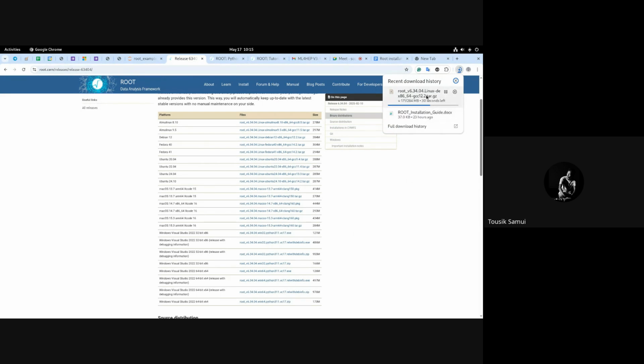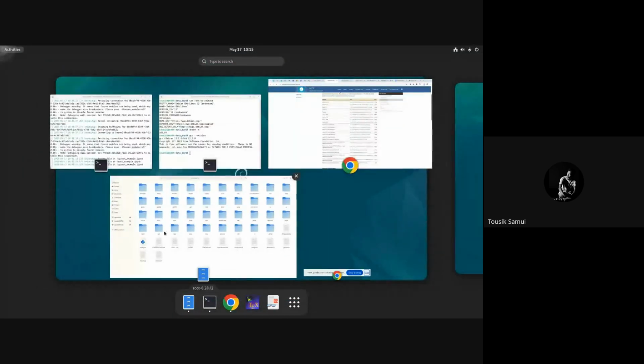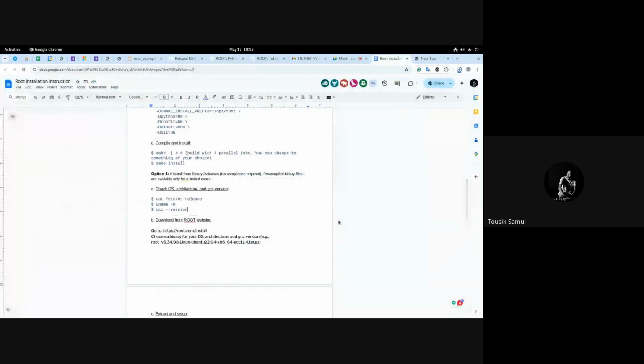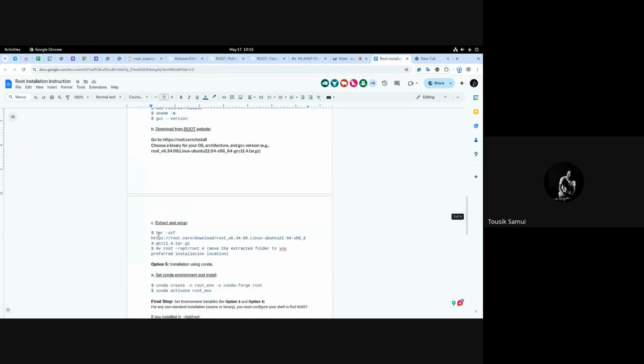Once you download it, you can extract it like before, either by going to the directory and right clicking and extracting, or from the command line with tar -xzf.